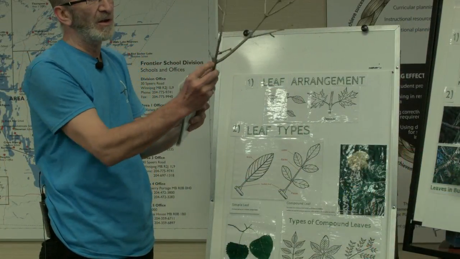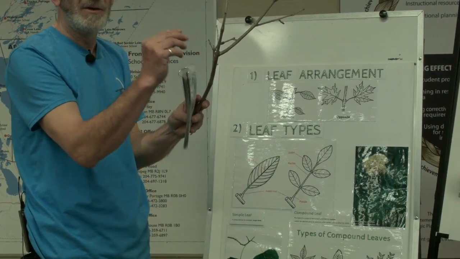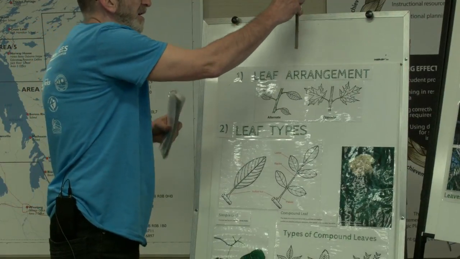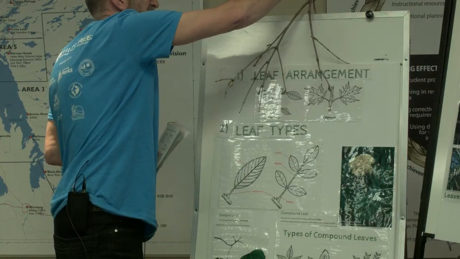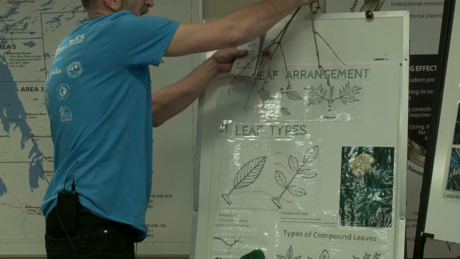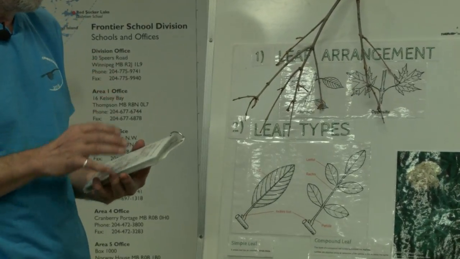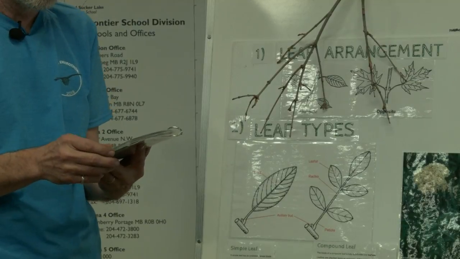You can see there's small little buds, there are little scars where another branch came off here. So it was obviously all opposite, but this sample just because of wear and tear and where it was growing has probably been abused a little bit. It was a boulevard tree by my office, so snow blowers and everything run into it. So it's not typical, but again, it'll give you some of the characteristics we're looking for.